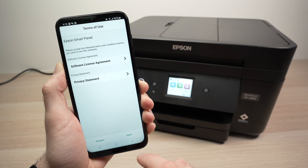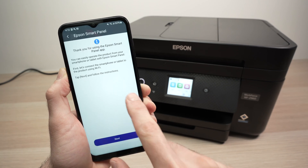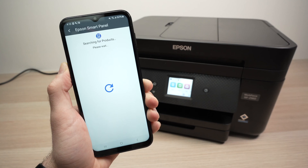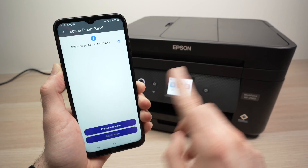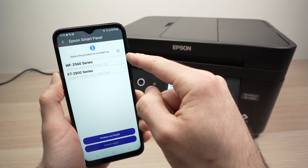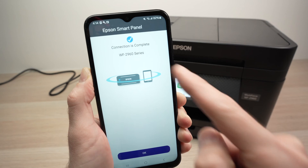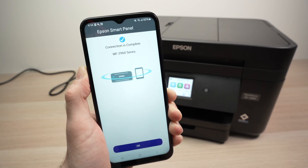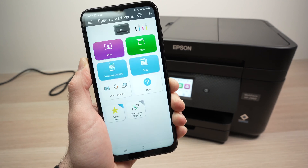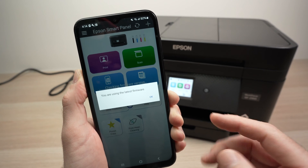Once you're on the opening screen, press Agree, then OK, Next, Next, While Using the App, Next, and Allow. Wait a few seconds — it will now search for your printer. Make sure that both your smartphone and printer are connected to the same Wi-Fi network. Select your printer from the list and you'll get a blue check mark telling you that both are now connected. Press OK, then tap Use Tiles on the bottom right side. If your printer is not running the latest firmware it will ask you to download it; otherwise press OK.